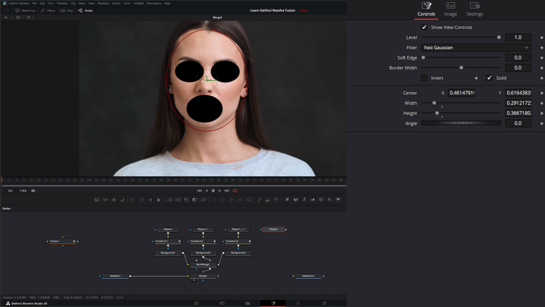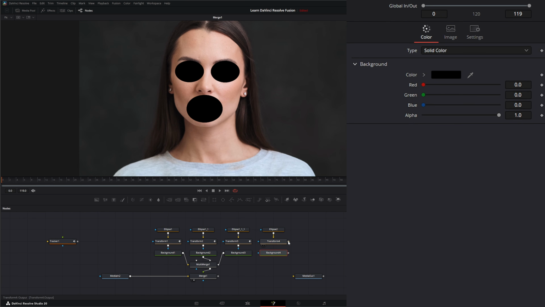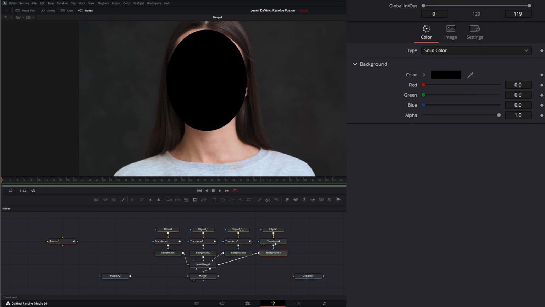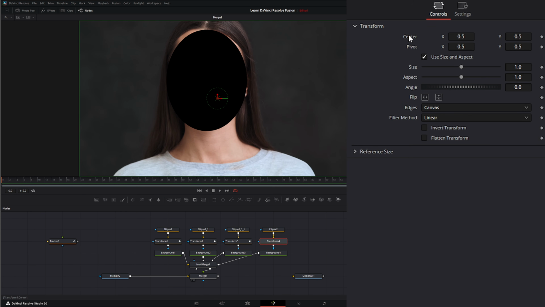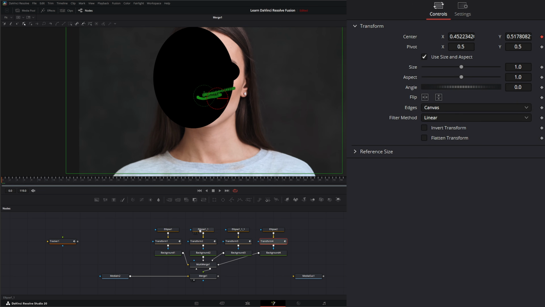And I could do another track to maybe track the center of her nose, but I'm just going to grab one more transform, bring this in, and on this transform, let's grab one more background, bring this in, bring this into our multi-merge, and on this transform, I'm going to right click, I'm going to connect to her mouth position again.